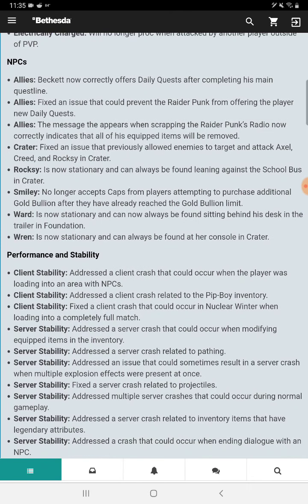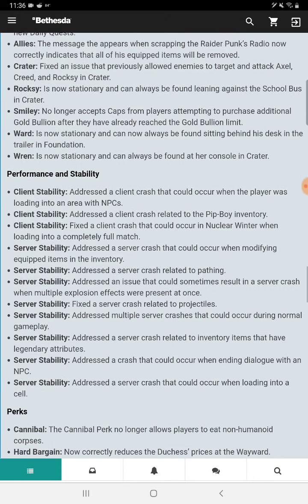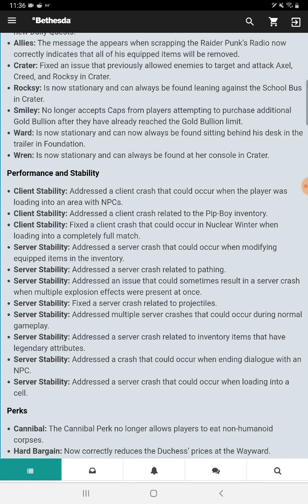NPCs: Beckett now correctly gives you daily quests. Fix an issue that prevented the Raider Punk from offering the player new daily quests. The message that appears when scrapping the Raider Punk's radio now correctly indicates that all of his equipment items will be removed. And so Crater had an issue that previously allowed enemies to target and attack Axel, Creed, and Roxy at Crater. Roxy is now stationary. She can always be found leaning against the school bus.